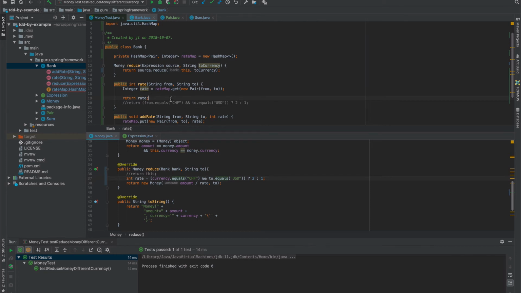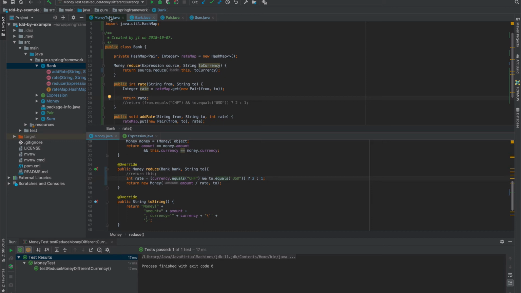And we're going to be adding a little more code there, because what we need to do is make sure if we have from and to are equal, then we want to return 1. But we'll implement that in just a couple of minutes. First, let's make sure our tests are still working.